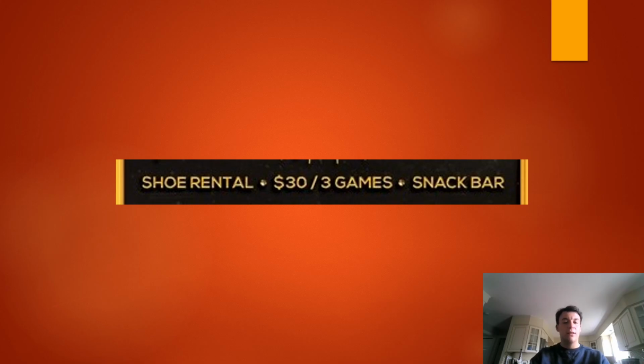Next, similar to the last section, shoe rental, $30 for 3 games, snack bar. Right here, our denotation standpoint would be like, hey, I don't have shoes. Okay, they're telling me right now I can rent shoes for a little bit extra money, and there's a snack bar included, right? So here you're thinking, I don't really want to spend that much money, but I'm getting 3 games out of it, and it's a good time. At the same time, I don't have to worry about dinner because I have a snack bar there, right? And that's the denotation. But from a connotation standpoint, signified meaning, look at it from behind the scenes.